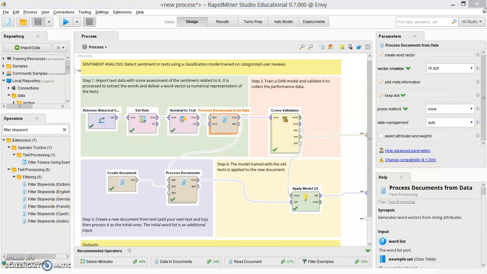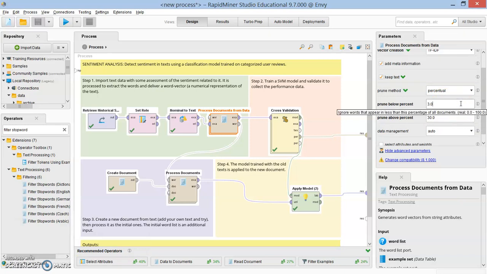All right, the next is prune method. Prune here means that you are casting out words that have either very infrequent or very frequent occurrences within all of the documents. If you want it to be based on percentage, what it means is that any word with a frequency of less than 3%, maybe only about 1%, that appears in all of the documents, and any word above 30%, which means maybe a certain word appears in about 70% across all documents, we want those words to be removed, and we want only the ones that are between 3 and 30%.